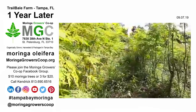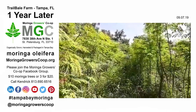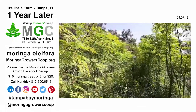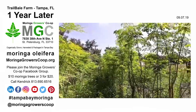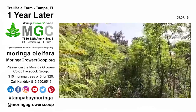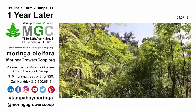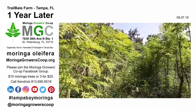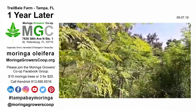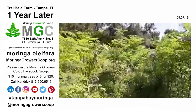Wow. So 1 year later, unbelievable. Love Florida moringa. We get these greens on the racks to dry, and we sell them at the farmer's market. Actually, we have one of our reps at the farmer's market right now in Temple Terrace, just down the street from the farm here. And we also have a website, moringagrowerscoop.com, where you can purchase moringa greens that we grow right here in the Tampa Bay area. Fresh harvested, all organic.